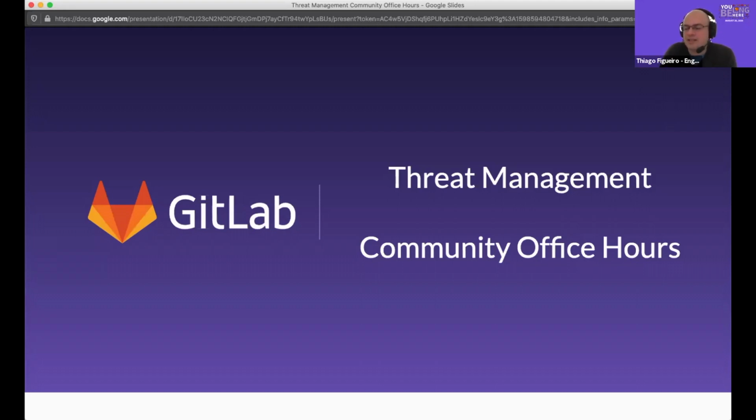We've got in the Threat Management team, Savash on the front end, Mathieu on the back end, and Ray, who helps out with community. What area do you work in, Ray, in your day job? I'm in the community relations team, so I work mostly with code contributors. I'm excited to be here. We've done this for a couple of other stages, so this is awesome.